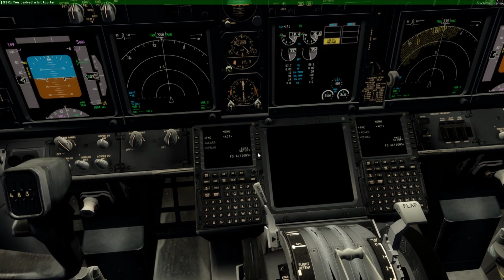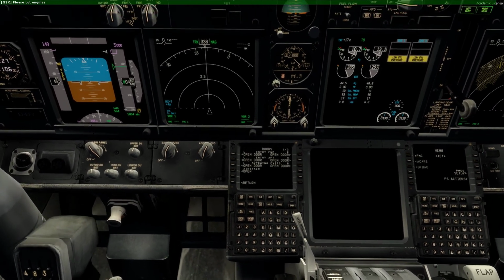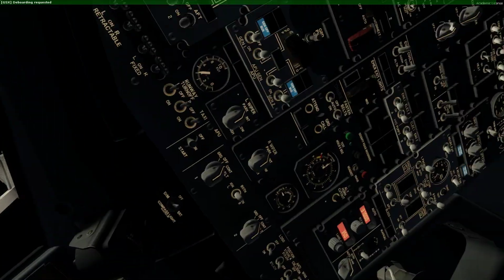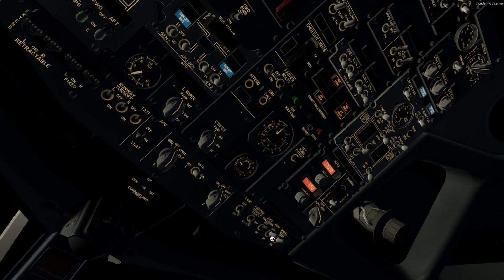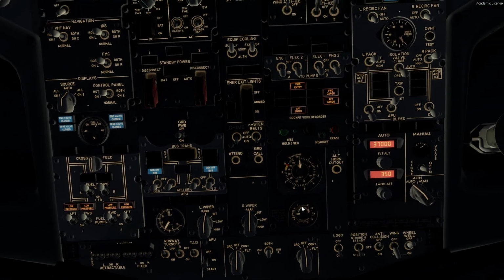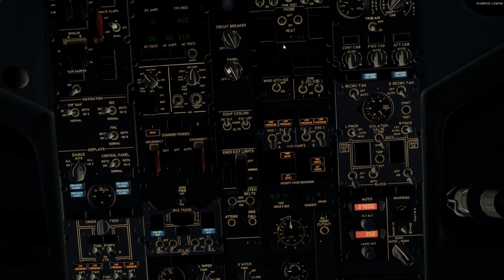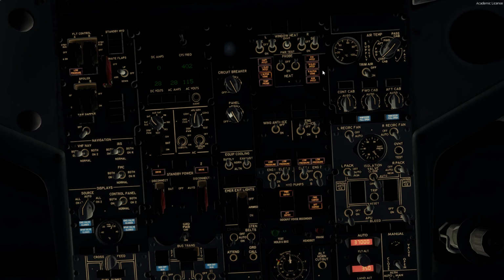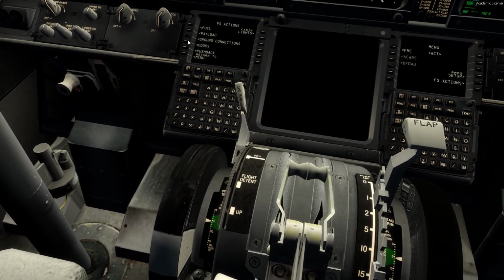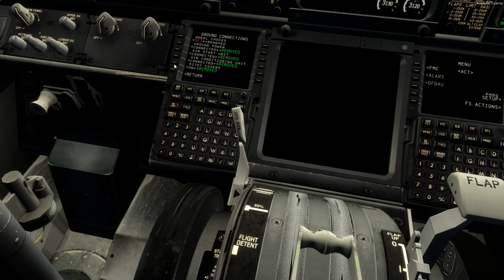So, there goes that, and doors. Go to deboarding. Engines are cut off. We can open these doors and open the other doors. And there goes the boarding. So, anti-collision light off, wing light can now stay on actually, let's keep the wing light on. But we're going to turn off all the fuel pumps, and turn off these hydraulic pumps and probe heats, and all the window heats up there. Packs can now come off, not too high. There we go. APU bleed can come off. When the engine's shut down, that dual bleed warning will come off, hopefully. Come back down here. Go to ground connections. Set, and pitot covers can come on.